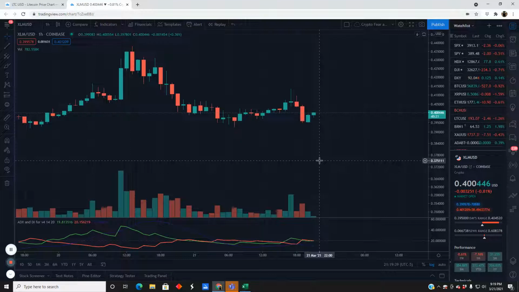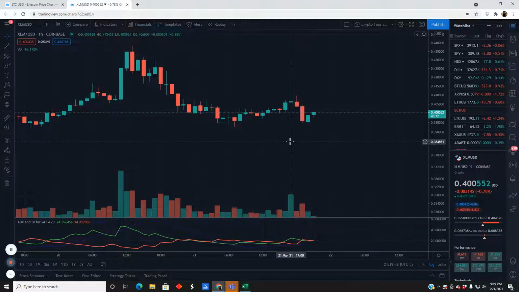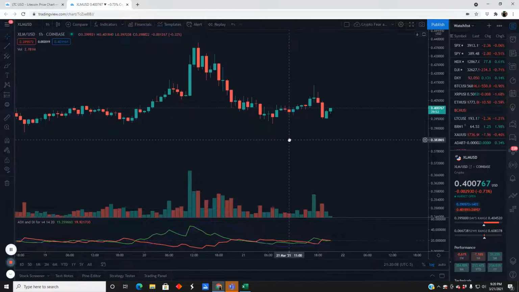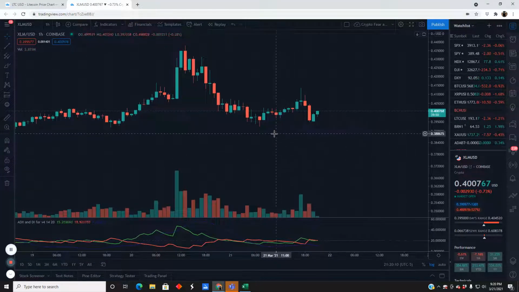If I'm trying to look for an entry, I'll mostly use the 4 hour. Make sure the stochastic RSI is oversold before I end up buying any, unless the 1 day is really oversold. Or excuse me, if the 4 hour's oversold, then I'll buy during that time frame, and if the 1 day is oversold, I'll be buying that too. Especially the weekly. You know, the longer the time frame, the stronger it is.